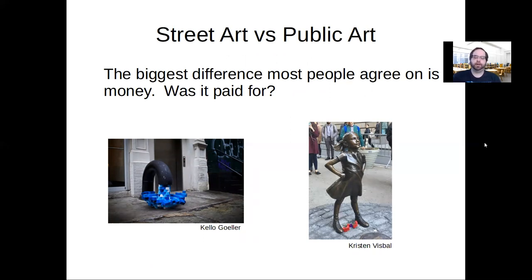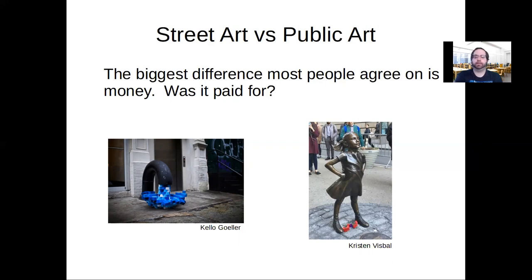So we have two examples on this slide. One is Pixel Pour 2.0 by Kello Geller, would be considered street art. Kello put her installation out independently. She just wanted to do it, and she is trying to explore the relationship between digital reality and physical reality. And so she uses cubism and pixels to blend the two. In this instance, she used her pixel art to make it look like water was coming out of a pipe on a building on a sidewalk in Manhattan.